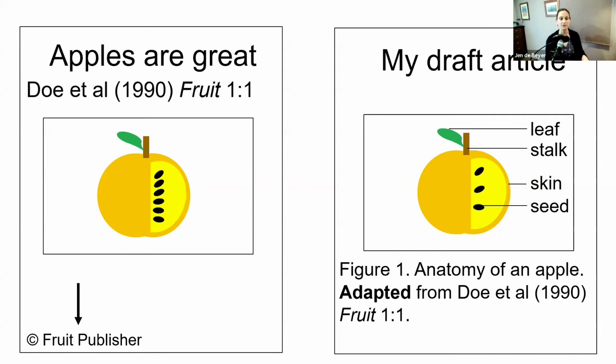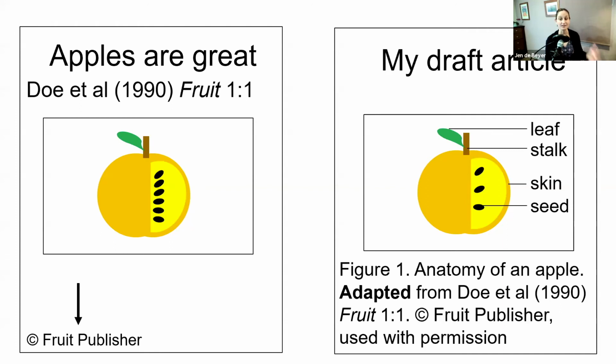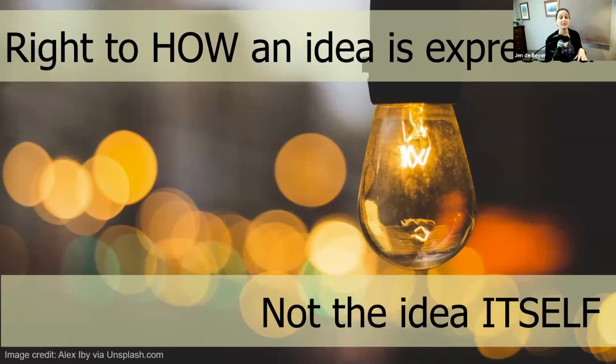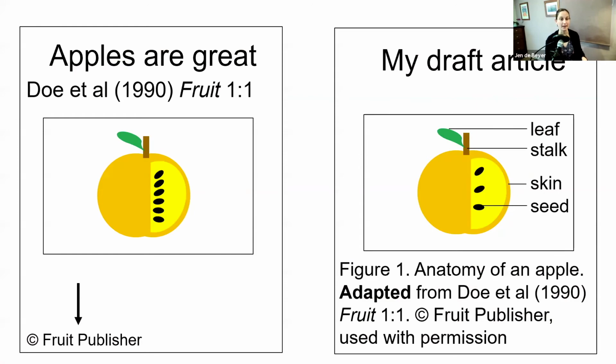So we still need to do that, and I still need to make sure that I'm allowed to do it, right? I still need to make sure I'm allowed to because I'm still building on their work and I'm changing it. I'm not making masses of changes. I am using their thing as my first base. I'm just making tiny changes to it. So yes, I need to say it's adapted from, so I'm covering myself for plagiarism, and I still need to have permission from the copyright holder. Because as we're saying, we're using the thing itself, not the idea behind the thing. So the copyright applies. So yeah, get that permission in there.